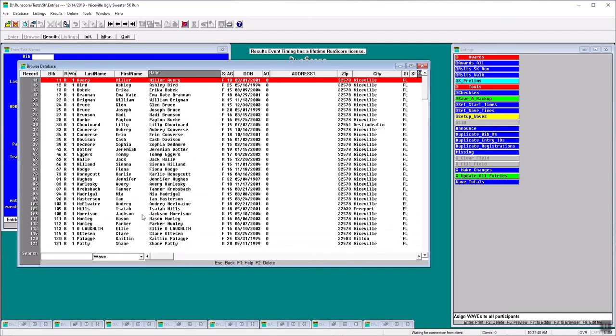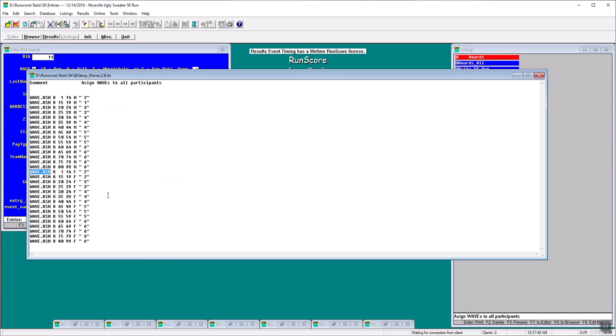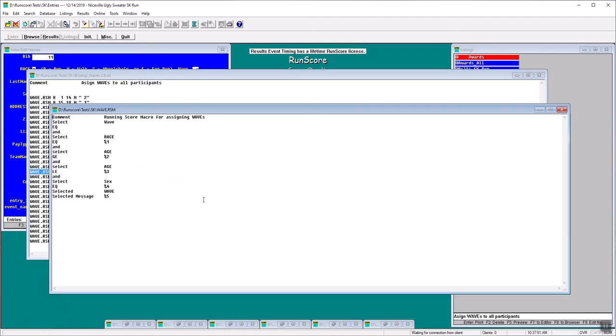I have set up the elites in as wave 1, and we use the setup waves and the associated RSM to assign the additional waves for everybody that does not have a wave value via their race value, the low age, high age, sex into the assigned value in the wave field of 1, 2, or such.